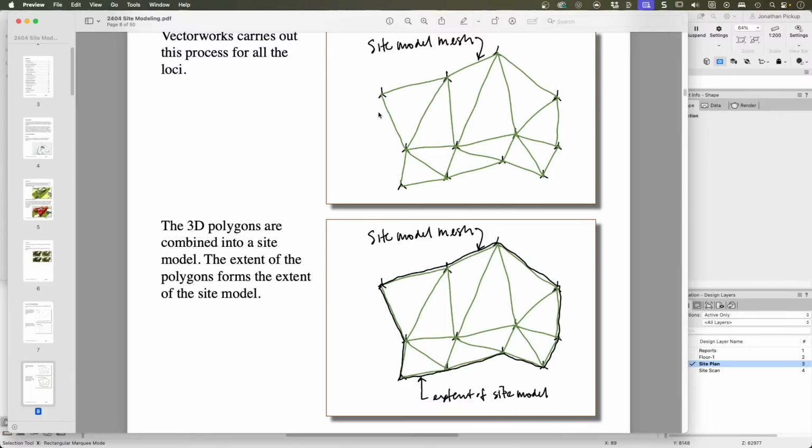What Vectorworks expects is that between this 3D data and that 3D data is a straight line. The way it calculates its contours is to say, if that's 10 feet and that's 20 feet, then 15 feet must be halfway along. And then that one's 10 feet and that one's 20 feet, so 15 feet must be halfway along that one.